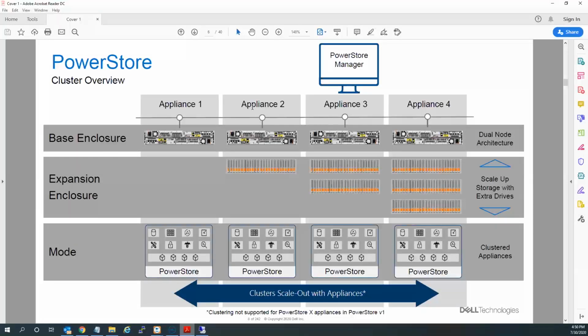Appliance 2 has the base enclosure and 1 expansion enclosure. Appliance 3 has 1 base enclosure and 2 expansions, and appliance 4 has the base plus 3 expansions. So each appliance can have up to the base enclosure plus 3 expansions.